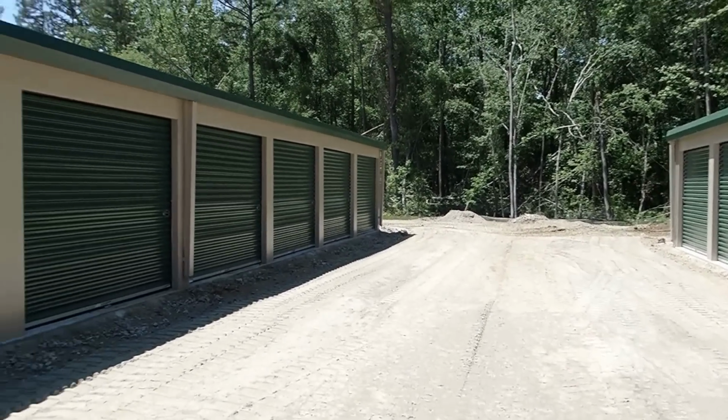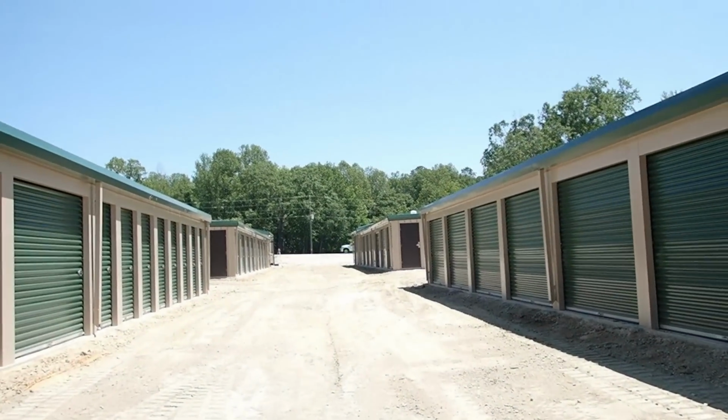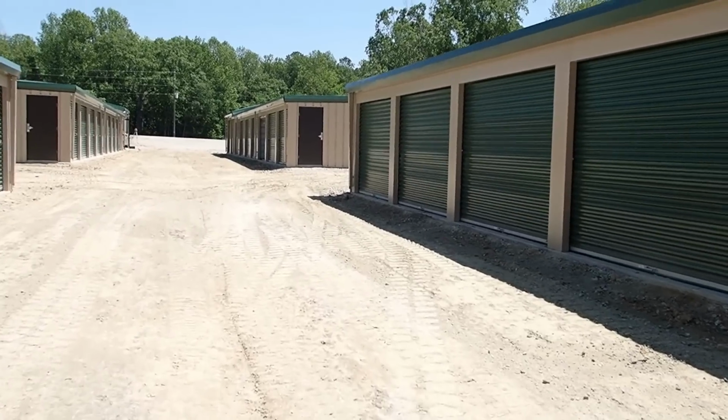So we're just waiting on some rock. I'm gonna go ahead and cut out in between these two buildings. Here, I'll show you real quick while I'm walking around.